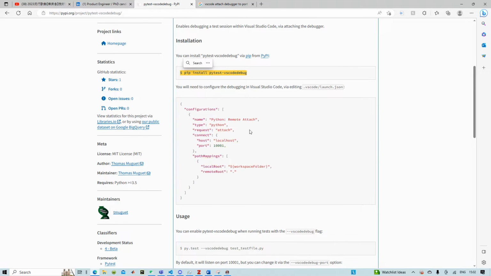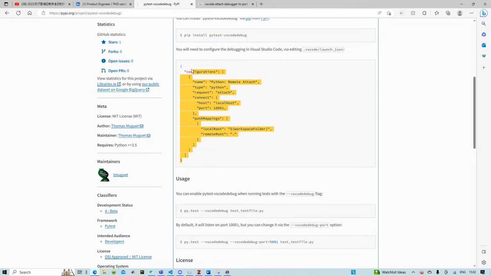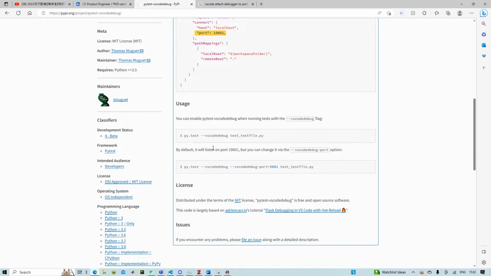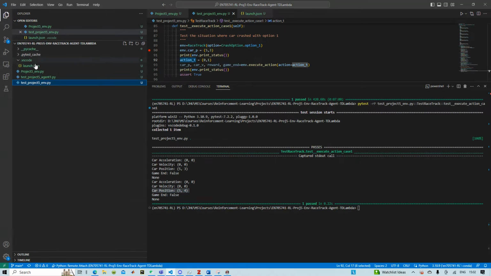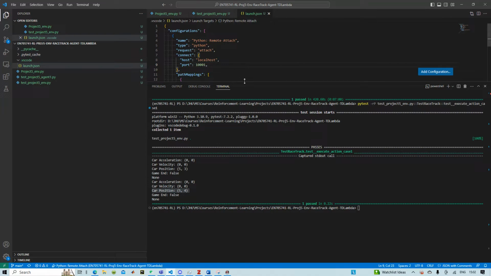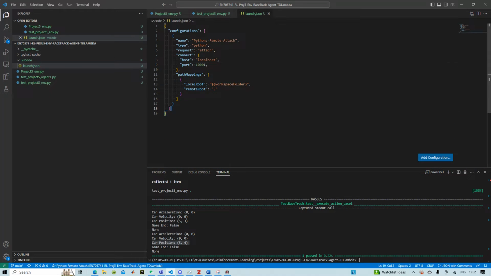Of course, you have to install it, and the most important thing is you have to change the launch.json file to attach it to the correct port. In our case, the default port is 1001. I did all this, just following the usage. If you go back to my Explorer, my launch.json, I already changed it as instructed.